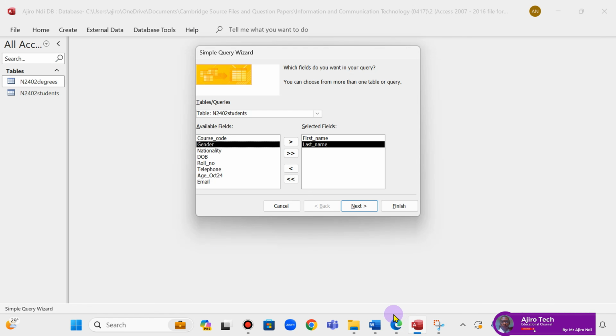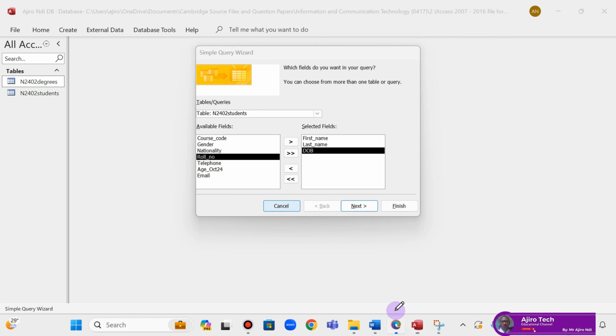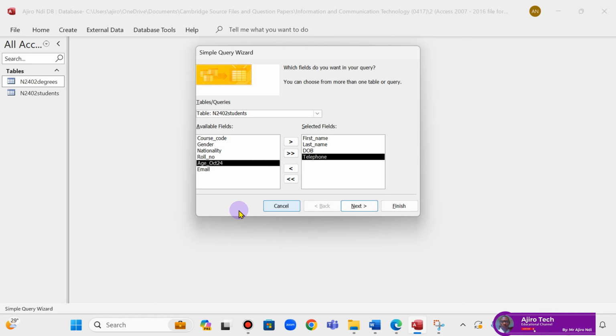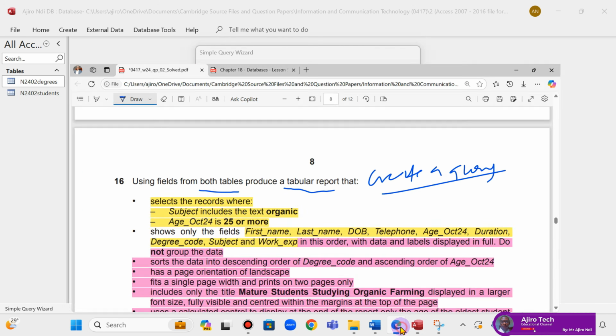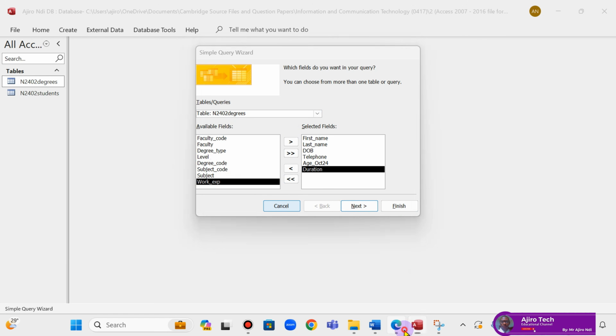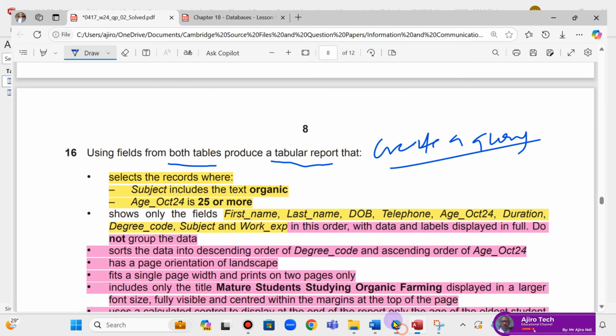We have date of birth, double click on it. And then you have telephone, move it here. And then you have age. And then you have duration. So duration is going to be the degree. Then you have degree code.